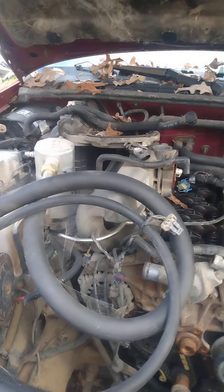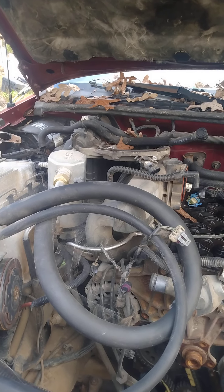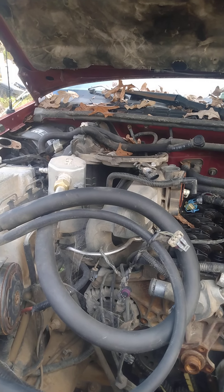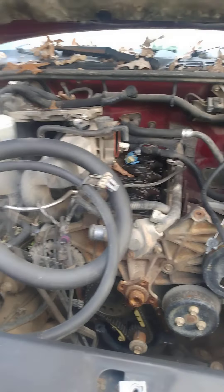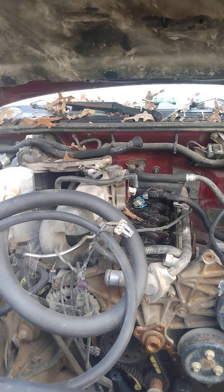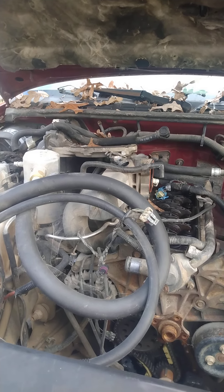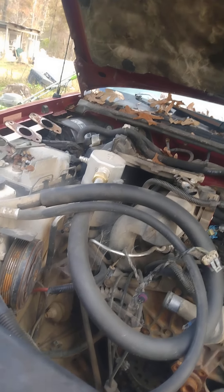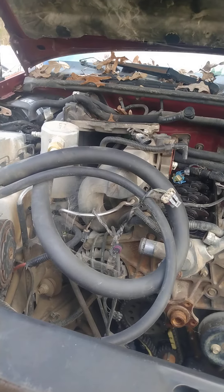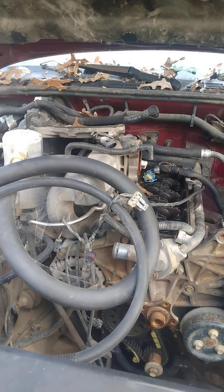I've got the carrier bearing — or whatever you want to call it, that thing's a nuisance — and I've got the driveline out. I'm debating on whether to pull it all in one since I've already got the whole front clip loose, or just take the transmission loose and pull just the motor. The only thing I think I've got left is a few wires over here, the alternator, the motor mount, and the bell housing bolts — which are not that big of a deal. So I don't know if I'm going to pull it all as one or just the motor.